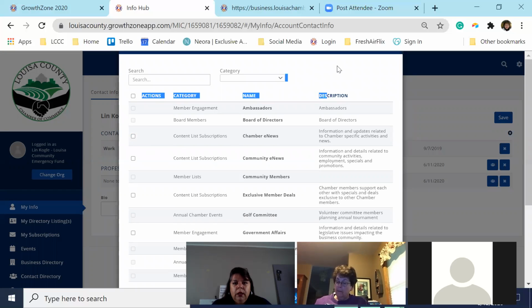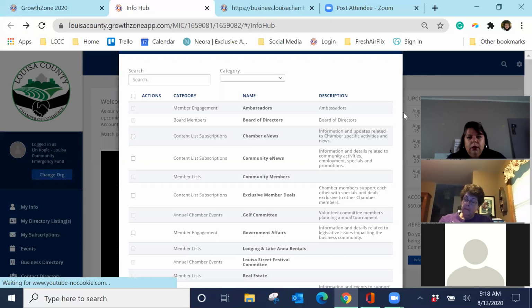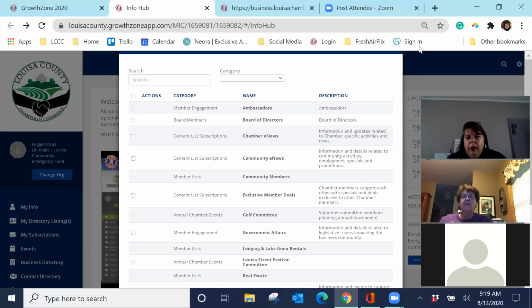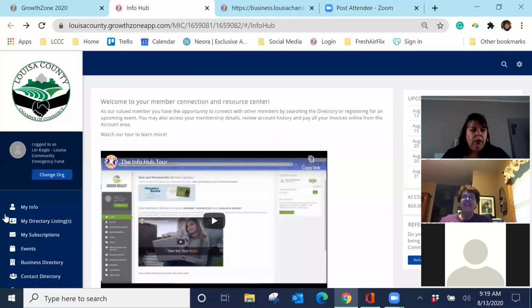Oops, take you off. Sorry, my screen is acting weird. I moved something. All right, let me get out of there. Okay, help me out here, computer. Oh, sorry, it is not going away for me. Technical difficulties on Zoom are not good. There we go. Okay, don't want to save that.